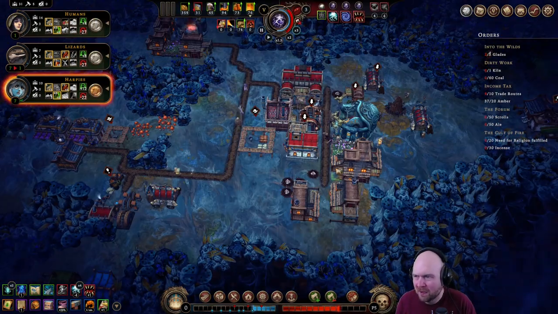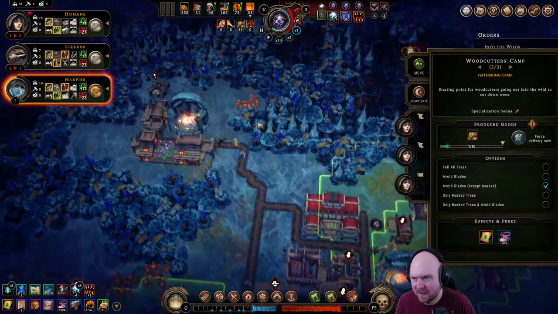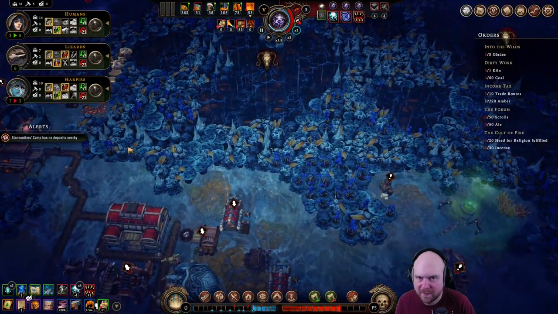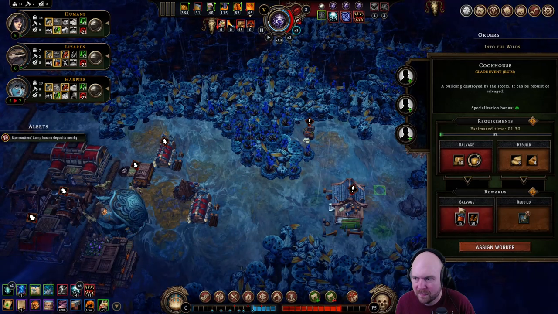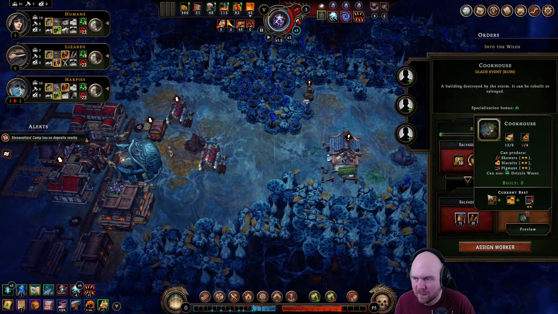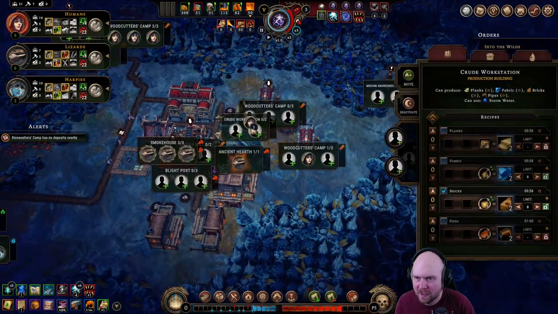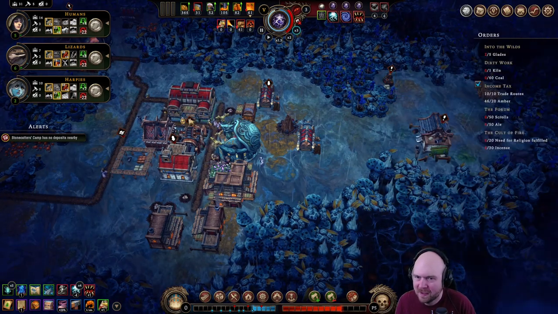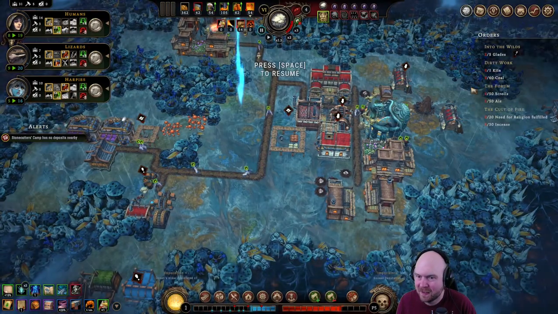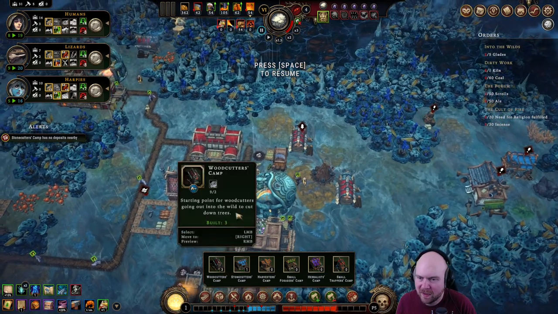We just need to do one more trade route. Oh, and we're gonna do that. It's all coming together. Bring you up here. Oh, I need to make bricks. That would be why. Oh, this gets us parts. Perfect. Move you up over here. Now we can put down, like, way too many woodcutting camps.